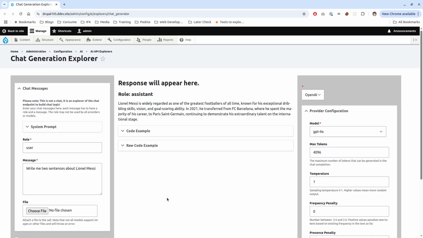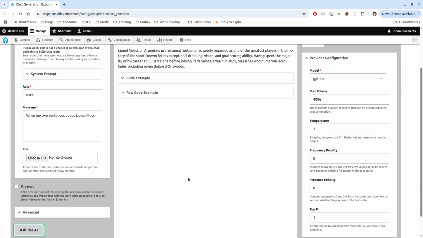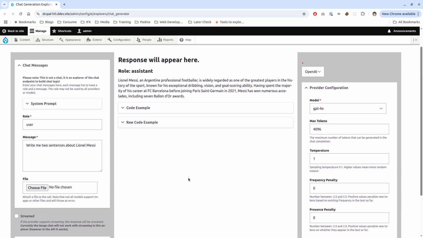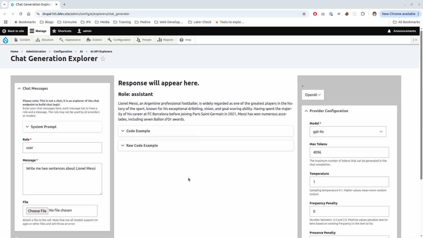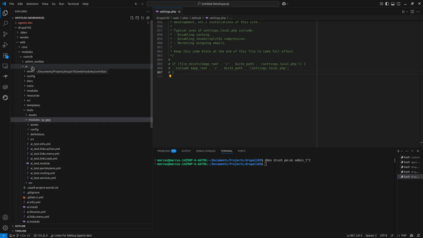But then maybe our code, whatever we're working on, is breaking, so we have to run it again, and it takes some seconds for it to run, cost a fraction of a cent, which adds up. Maybe you're doing something very complex. It takes 100, 200 tries that you send off requests. So how can we solve this? So in the Drupal module, in the AI module, there's a test section, of course, and we're running a lot of tests.